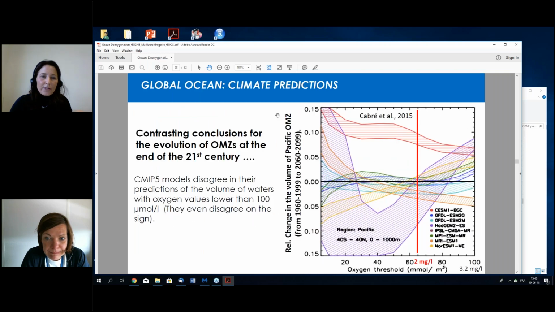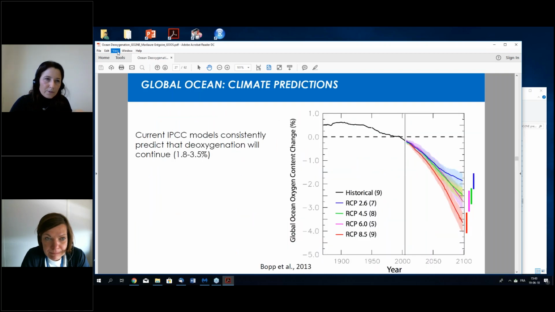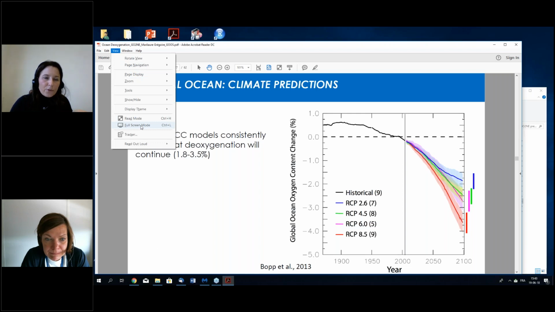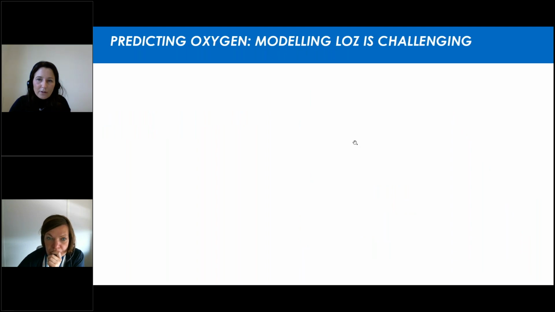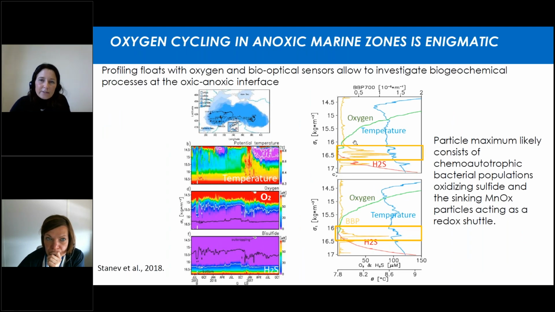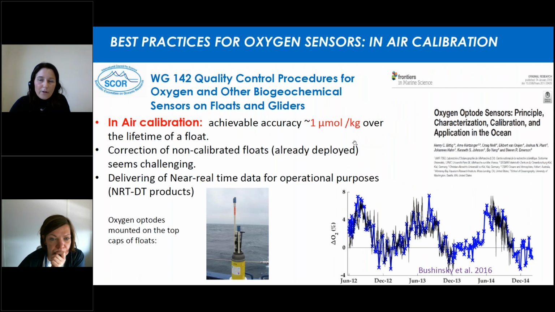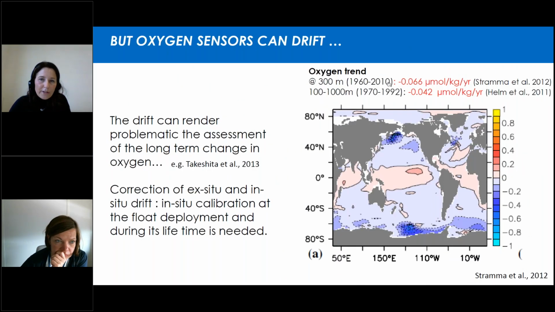In fact, this decrease of a few percent per year is for the prediction at the end of the 21st century. So this is the percentage of change for the end of the 21st century. So it's about 100 years of simulation, and the decrease that has been mentioned here, I guess this is the decrease per year. This is the decrease per year that we have at 300 meters. So here, this is a decrease per year.